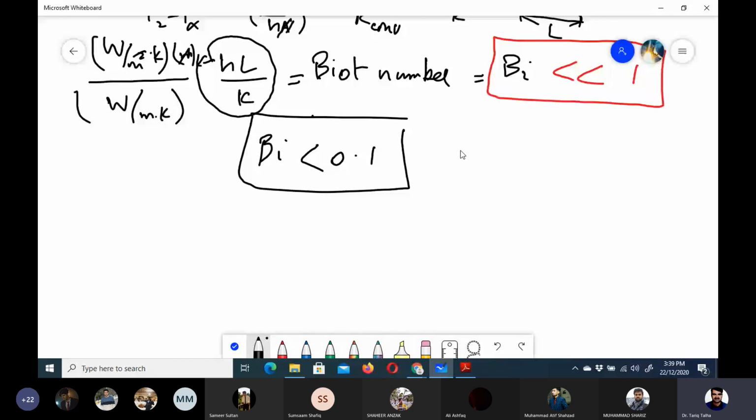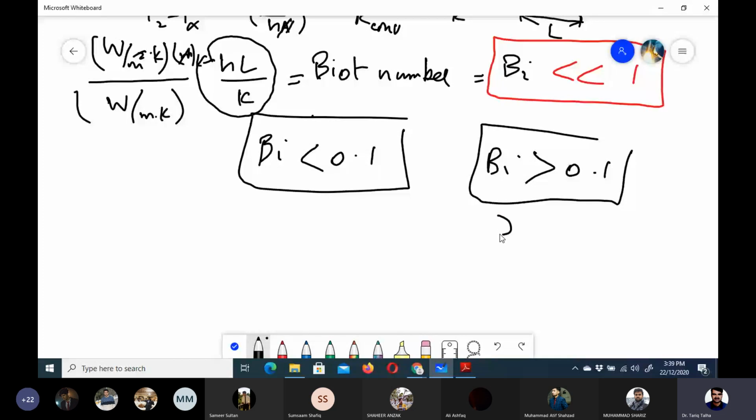But what if Biot number is greater than 0.1? Then it means that the lumped capacitance method cannot be applied. Then we either need to use some more complex situation where partial T by partial x is also not equal to 0, but is some significant value. So then we either need to use ANSYS software, some commercial software, or we can do some more complex mathematical solutions. That is one type of solution, with spatial variation along with the time change, which is given in your book as a section.